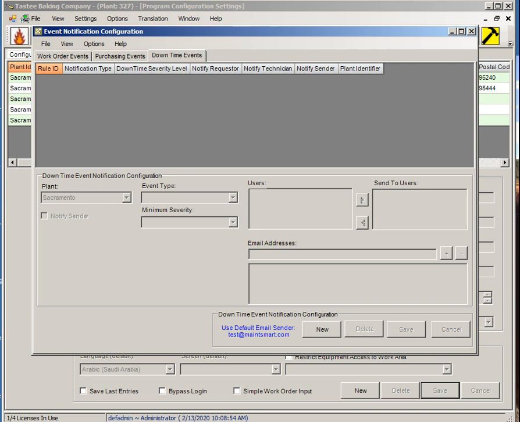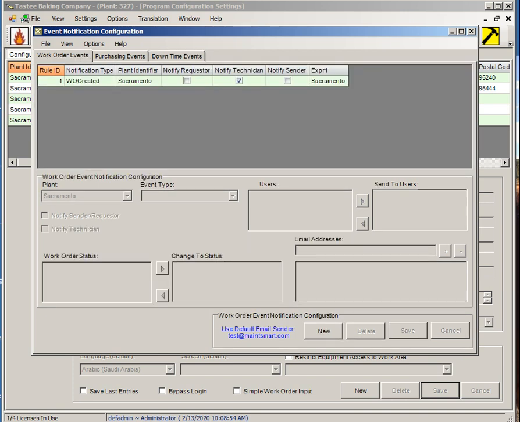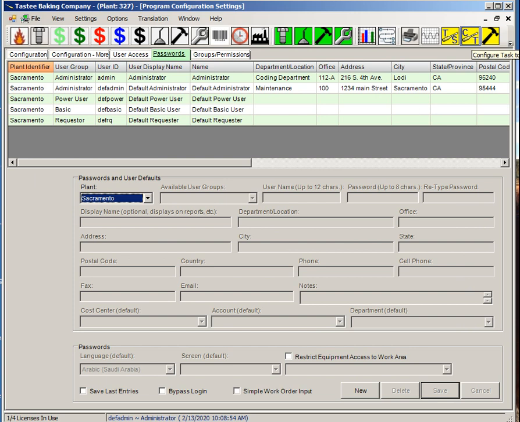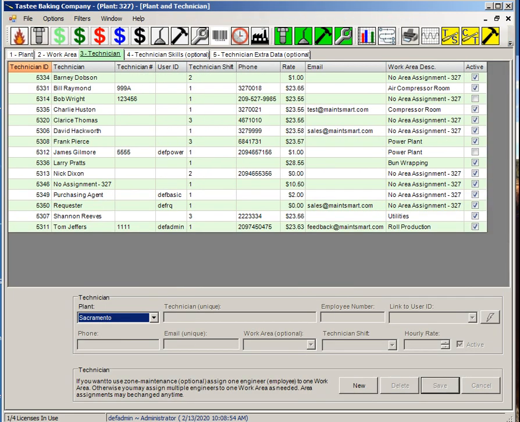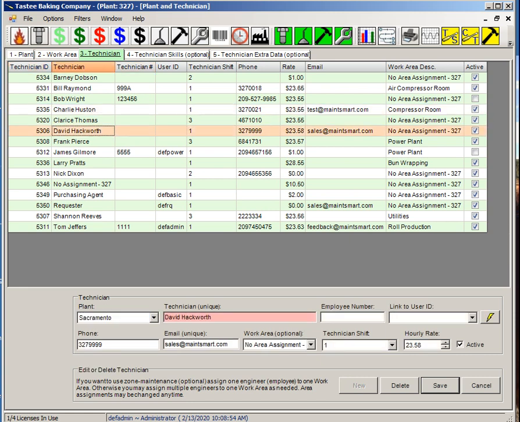All right, so at that, let's try this thing out and see what happens. So if I go in to my work order screen, and let me just go back to my plant setup. We had this one here for sales, and we had this one here for Charlie and David, our two players here, I think.